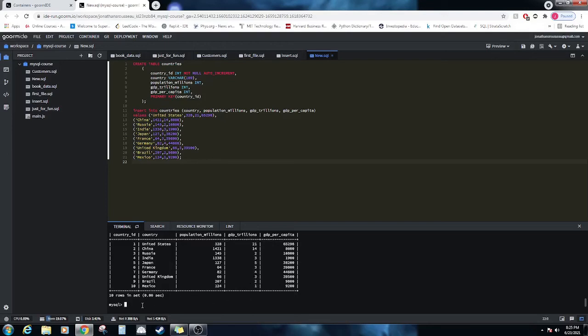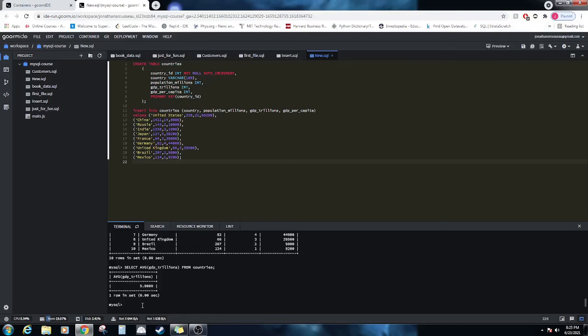I think I'll just use an aggregate function. Gotta remember it's trillions, not millions. So the average GDP of these countries is 5.8.